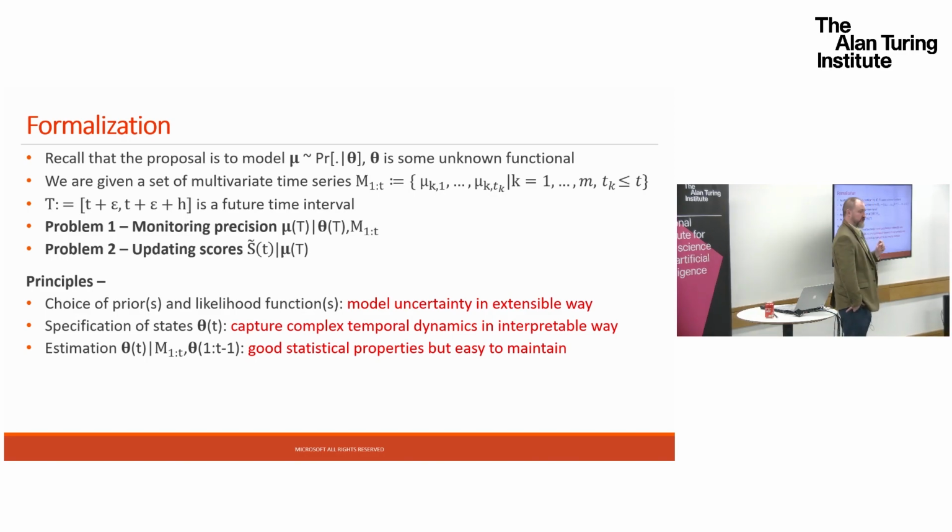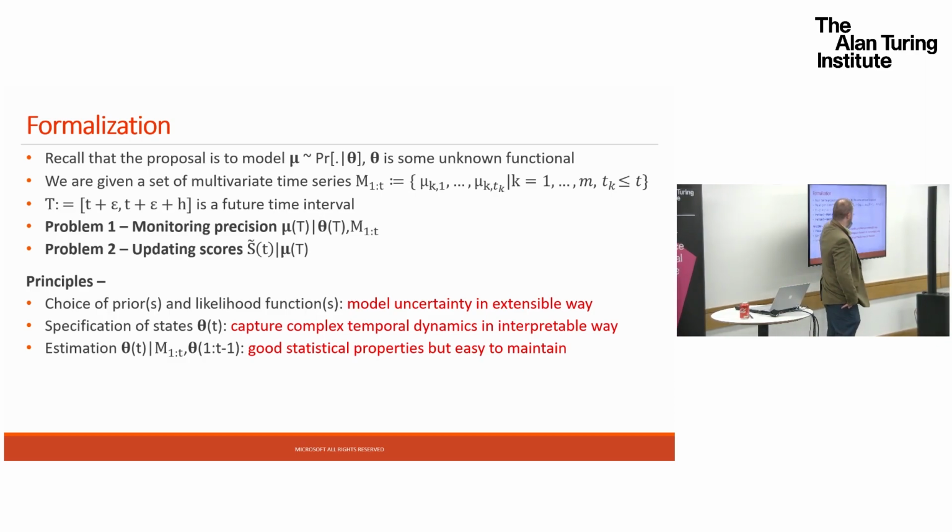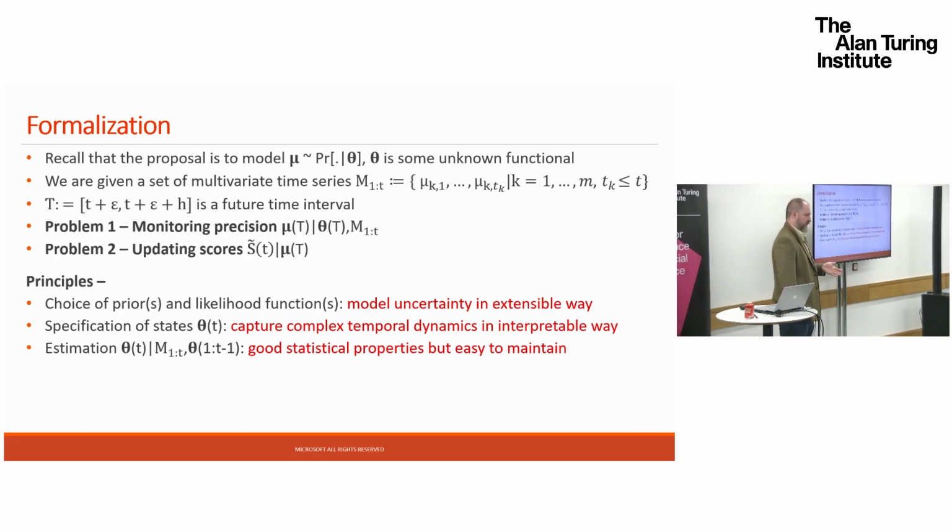Mu here is a function, right? It's the precision function, if you will. I'm going to model that as a distribution. So for those of you who studied functional data analysis, or even non-parametric Bayesian statistics, the first thing that jumps out is maybe Gaussian processes. That'll put a prior on functions. So we know how to do that. I'm not going to go down that route, actually. It's a beautiful route. People have done that. I'm going to go down an information theoretic route. I'll take us there in a minute. But we could do this.